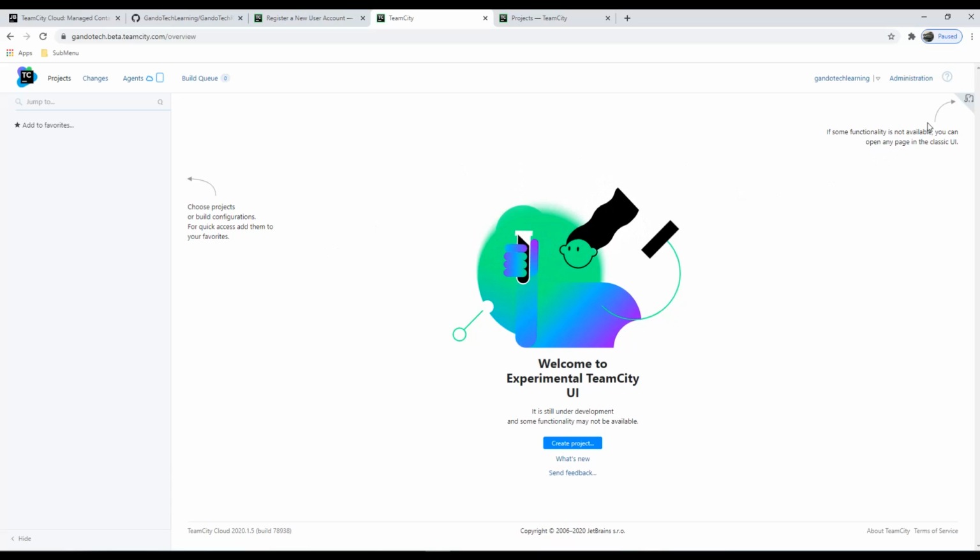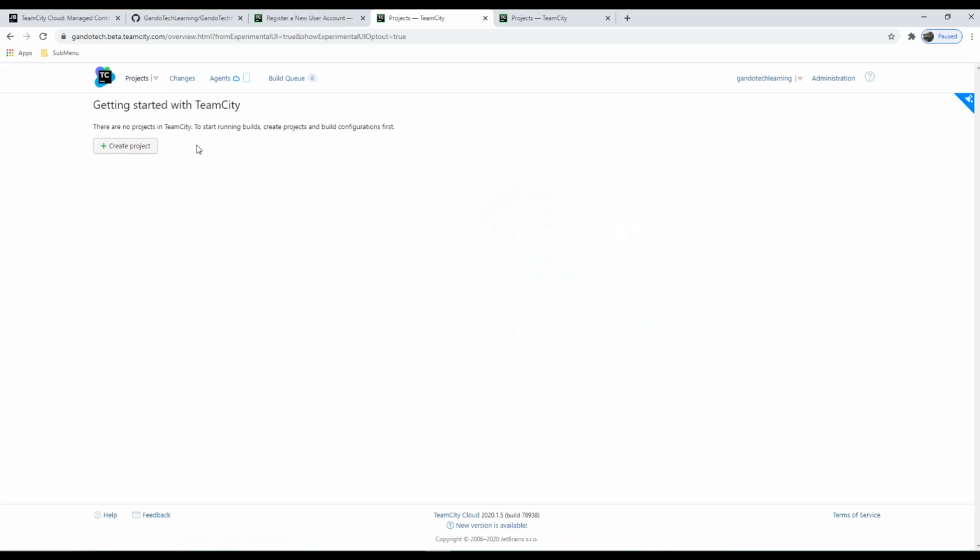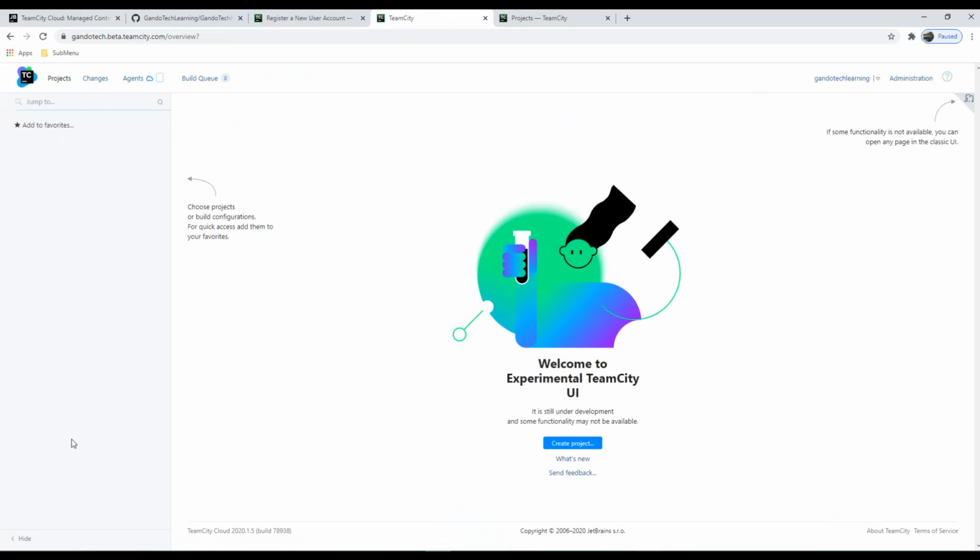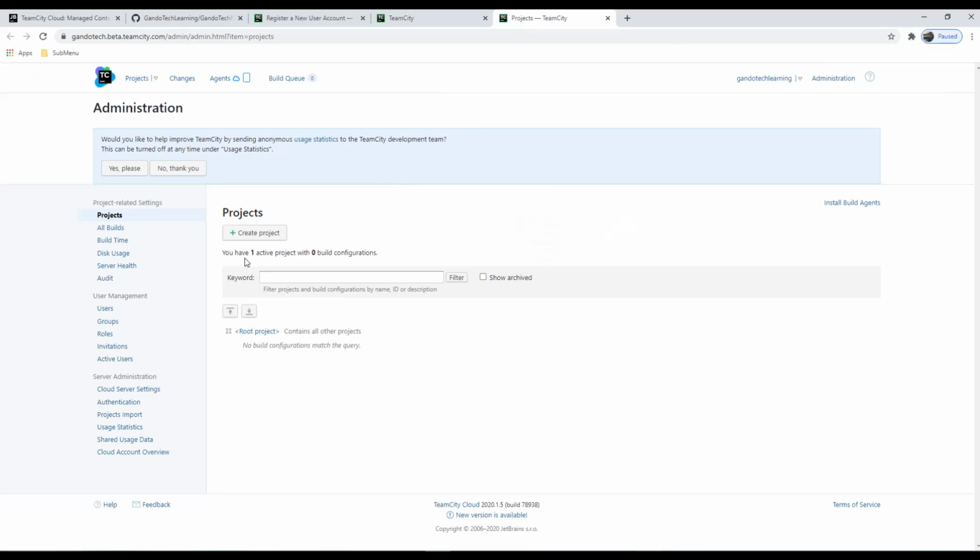There is one option here which gives you the feature to switch to the classic UI, which is the old UI. This is the new one, which displays the projects in this toolbar here, and the old one which I already showed you. So you would be able to go through each of them. As I said, the most exciting part is this part, which is going through the administration of your projects, and you would be able to easily manage your projects. Right.